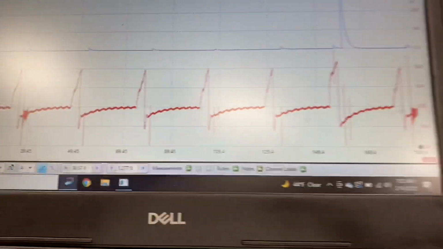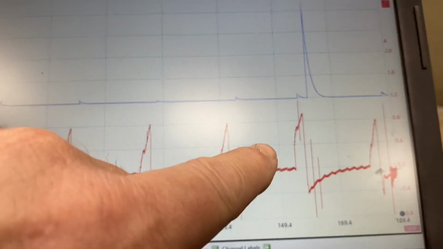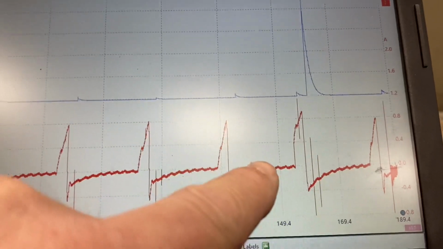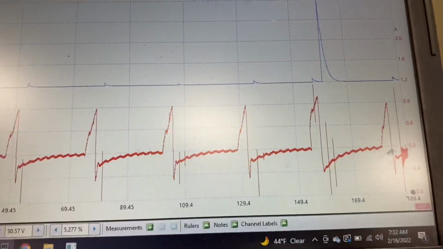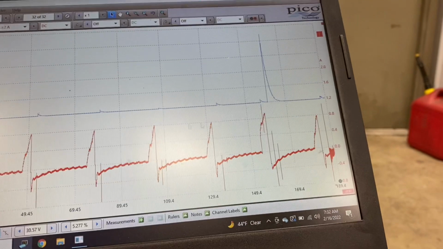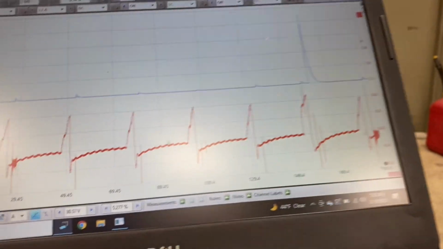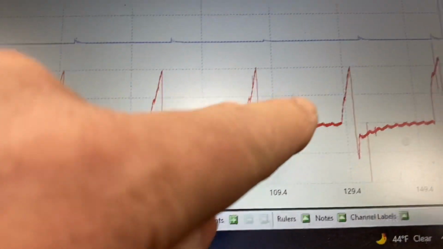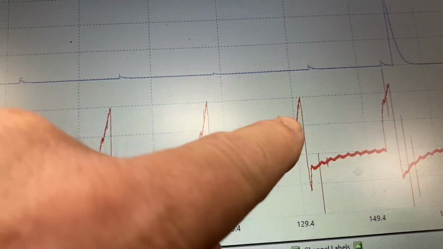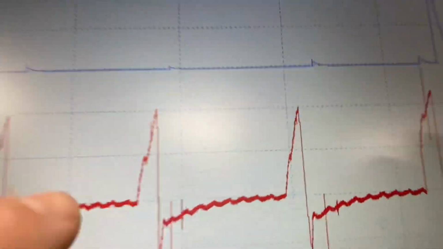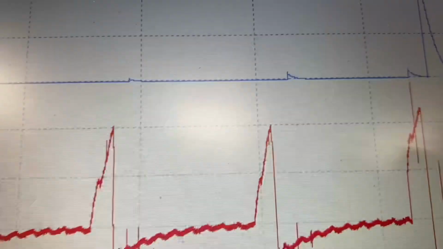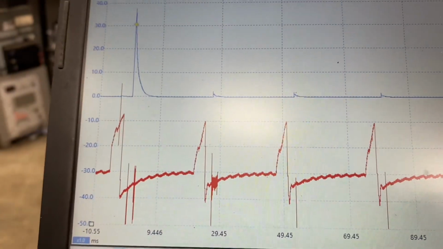Now you might say, well, Chris, yes, this one here looks like a problem, and it is. That's a shorted injector. It draws more current and it doesn't have a slow ramp up. Okay. See how these other ones ramp up kind of slowly? That's actually where the injector opens. See that little pinhole hump there? So that's how I can tell the injector actually opened.